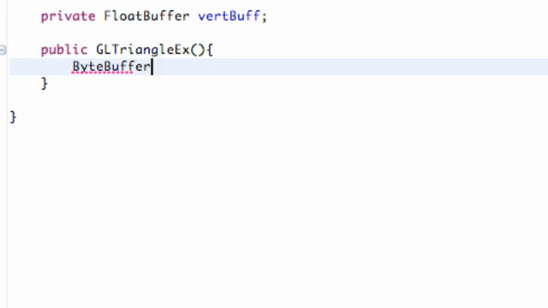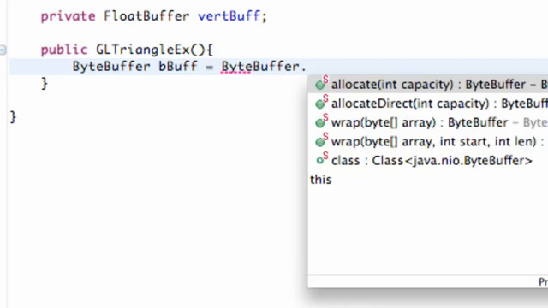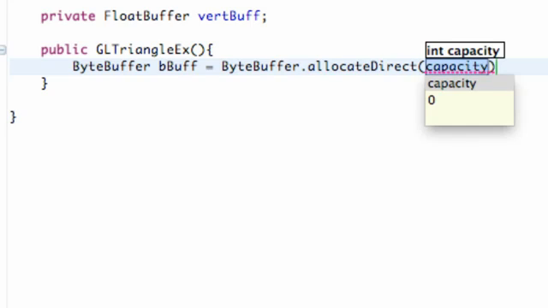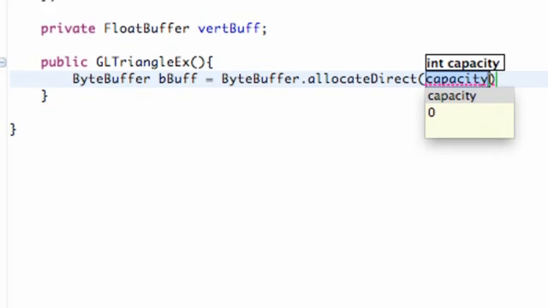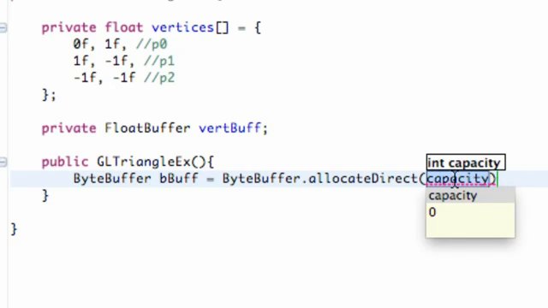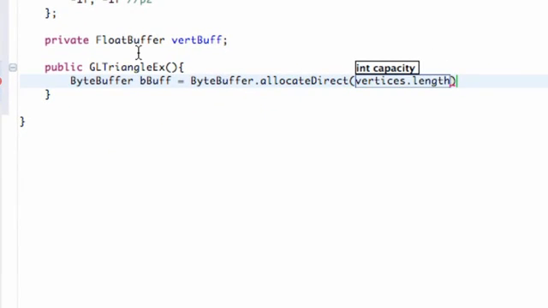I know it's kind of confusing maybe a little bit for now, but we're just going to set up that byte buffer. We're going to call this bbuff. Going to set this equal to the ByteBuffer class and use the method .allocateDirect. It takes an int of the capacity that we're going to be using. Like I said, it's 24, but in case we add more vertices to this float array, we want to be able to handle that and update our byte buffer and say, hey, we're using more memory than just 24. So we're going to relate to our list that we created called vertices, and we're just going to say .length. That's going to return how many floats are within our list, and for now there's 6, and for each float we use 4 bytes, so we're just going to multiply this by 4. That's basically telling our buffer this is how much we're using, which is 24 bytes.